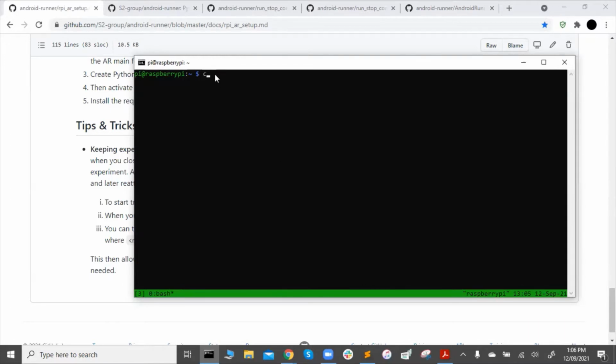Today I want to run some experiment on Batterystats profiler. So you have to go to the directory first where you have this plugin, into Android Runner framework, then examples, then Batterystats profiler. Okay, and I will use web apps. So I need to edit the web config JSON file.